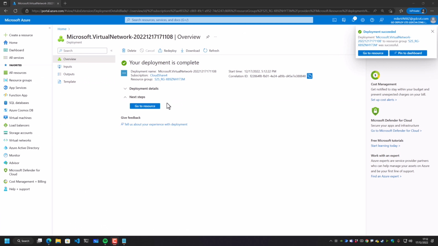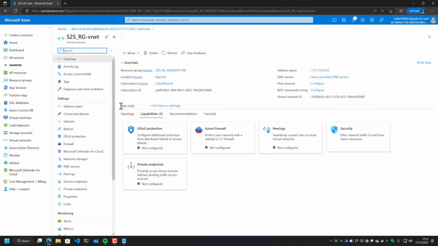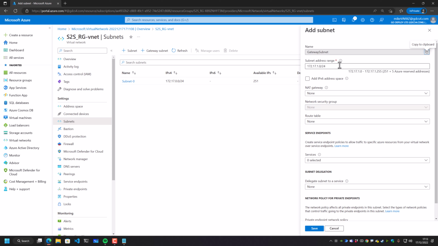Now our virtual network has been deployed. We can go to that resource, and what we need to do here is check on a couple of things. We need to come down to the subnets first, and you need to click a special button up here called the Gateway Subnet. This will create a very specific subnet with a very specific name called GatewaySubnet with a capital G and a capital S. If you're ever doing this manually, this has to be named GatewaySubnet with a capital G and a capital S. We're going to save this gateway subnet here. This is going to be the subnet that is used for our virtual network gateway.